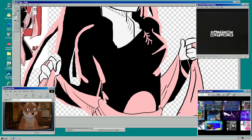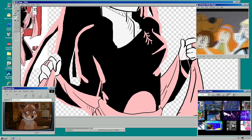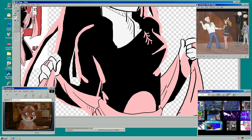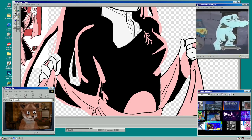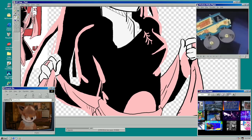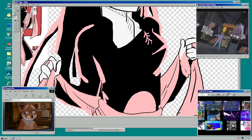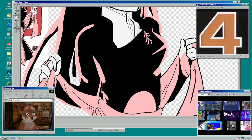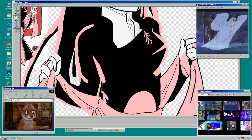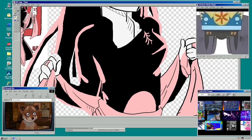Probably could have just colored them in by now, with all this messing around with my bucket. There we go. Now let's switch back to black and go back to my line layer. Lines are just above it. I don't need to trace this, but I did. There's that. That's how I'm gonna do that, because I can. And this needs a line too.